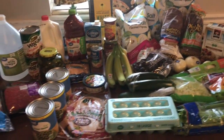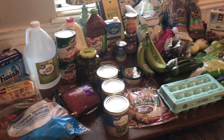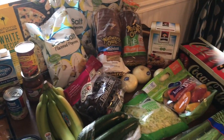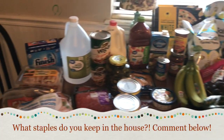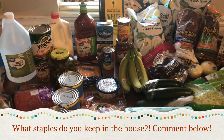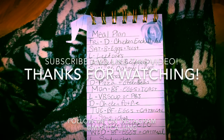So for a family of four — and my baby does not eat food yet — it'll be great. A lot of the meals will have leftovers, so it's very likely I won't even make a meal or two of this this week and it'll roll over to the next week. Let me know what you think — do you buy any of this stuff? What's your favorite budget-friendly item? I know this wasn't the biggest budget-friendly haul but I just wanted to try a bunch of new recipes this week and get cooking.